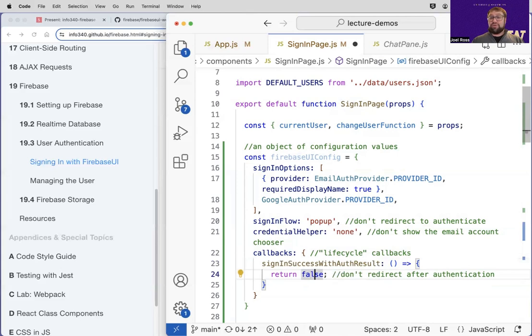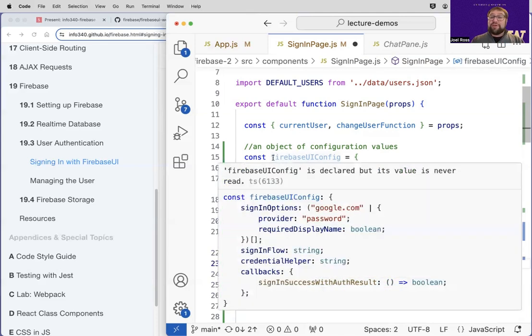don't do anything special, right? We're like, great, the user signed in, that's fine. We'll handle it separately. Don't do anything in particular. But this is where you could do things like, when the user signs in, you could modify some state variables, you could set some properties, you could redirect them to a certain page. This is how you can make sure that, for example, if the user signs in, do I want to then ask them for further information? Is there an initial data form you want them to fill out? You can manage some of that through this process right here.